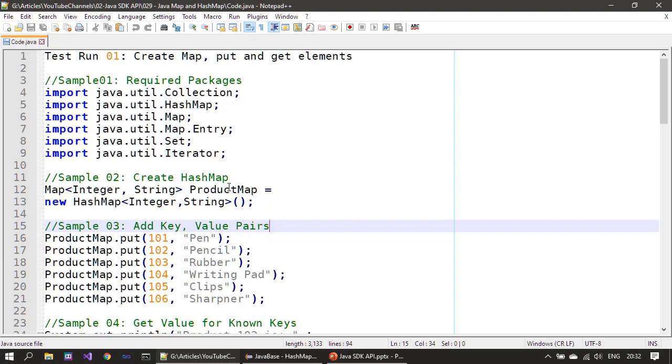On the left hand side, we are storing the hash map in a reference called productMap, and we are stating its type as the map interface. So the object we create is a hash map, and the reference type is the map interface. The type is still the same, key Integer and value String.